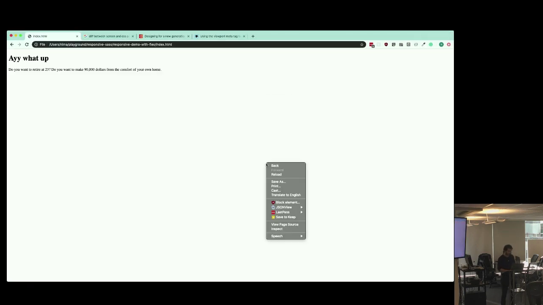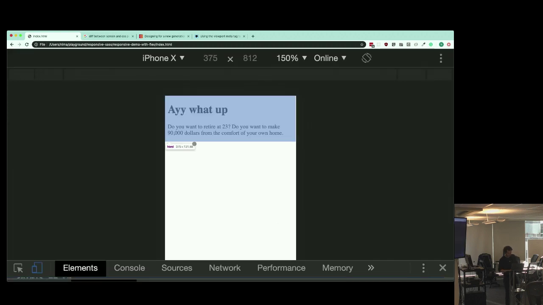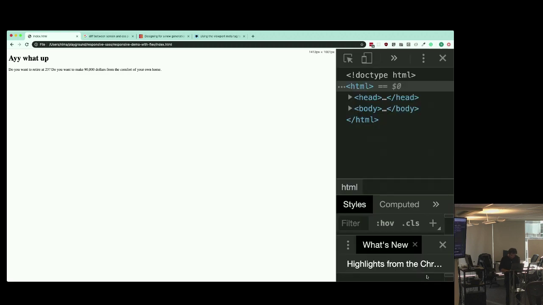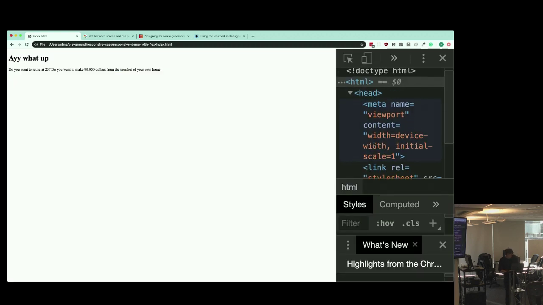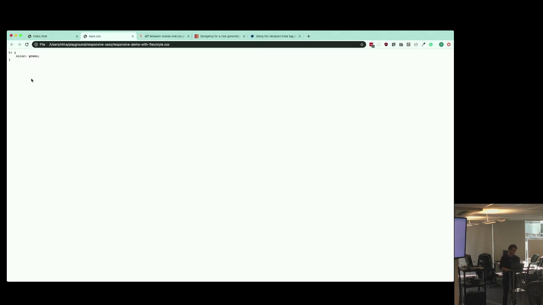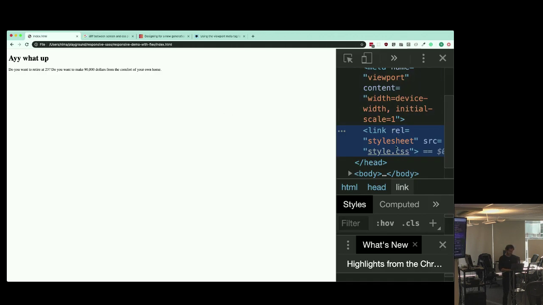Evidently I'm not actually including the CSS properly. Let's go back to non-responsive elements to the right. Cool. Yeah, because I've written the thing in here. I'm pointing to the right thing, but the way I've written this link rel is wrong.